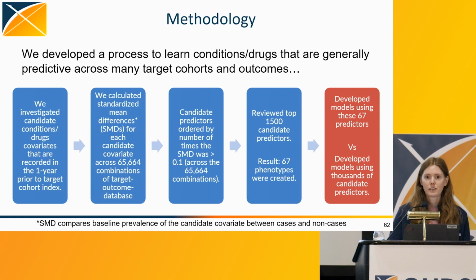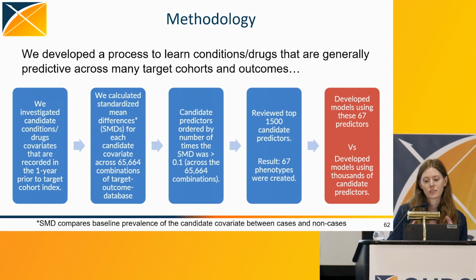Because for prediction, the good predictors are generally the things that are strongly associated to having the outcome in the future. So we looked at, let's find these drugs and conditions that are associated that should be good predictors for an outcome. But let's not do this for one task, let's do this for 65,000 prediction tasks. So we looked at many, many different at-risk populations, many, many different outcomes within lots of claims and EHR datasets. And we counted out of these 65,000 plus prediction tasks, how often each drug and each condition was associated to developing the outcome in the future. And we ordered these drugs and conditions in descending order based on how often they were found to be associated.